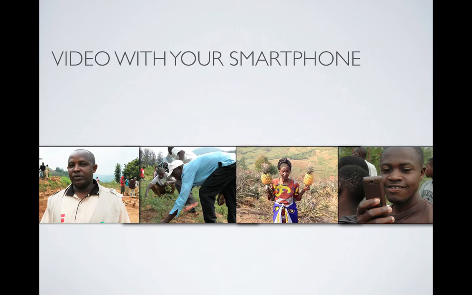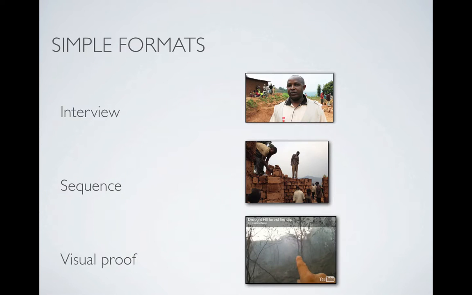With your smartphone in your pocket, you have an excellent video recorder for making video interviews or video sequences of things going on around you. In this video, I'll give you some tips and tricks on how you can use your smartphone for making video clips. First of all, it's a good idea to keep it simple. So stick to the simple formats.